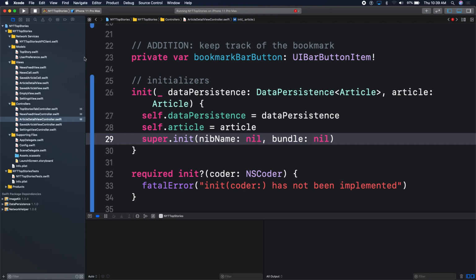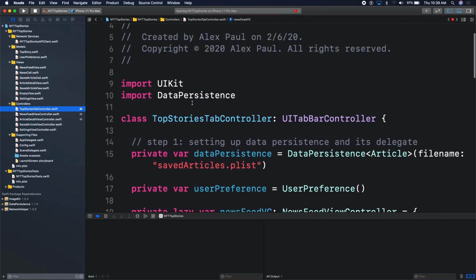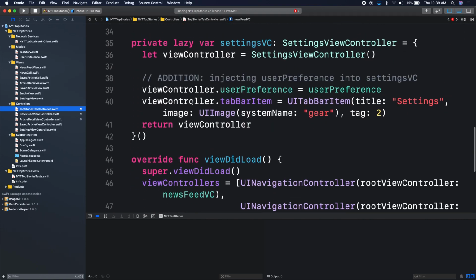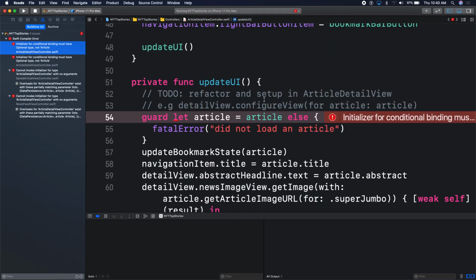Yeah. Okay, cool. So let's navigate back to our tab controller. And where are our errors here? Oh, sorry, not the tab bar. Not the tab bar, sorry. Back in article detail. Oh, okay.